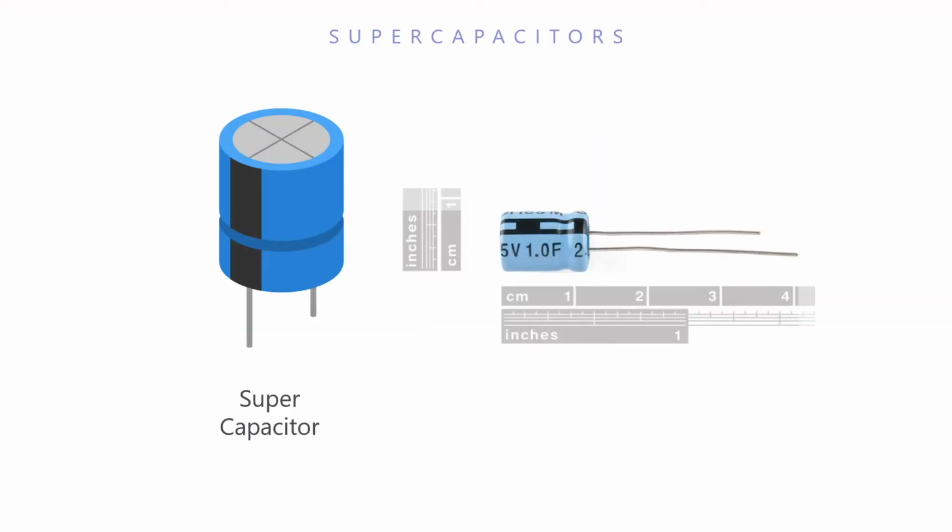Lastly, let's take a look at our final capacitor of the day, the supercapacitor. If you are looking for a capacitor made to store energy, look no further than the supercapacitor. These capacitors are uniquely designed to have very high capacitances in the range of farads. A 1 farad supercapacitor over here has high capacitance but a small voltage rating of 5 volts. Notice that these capacitors are also polarized.